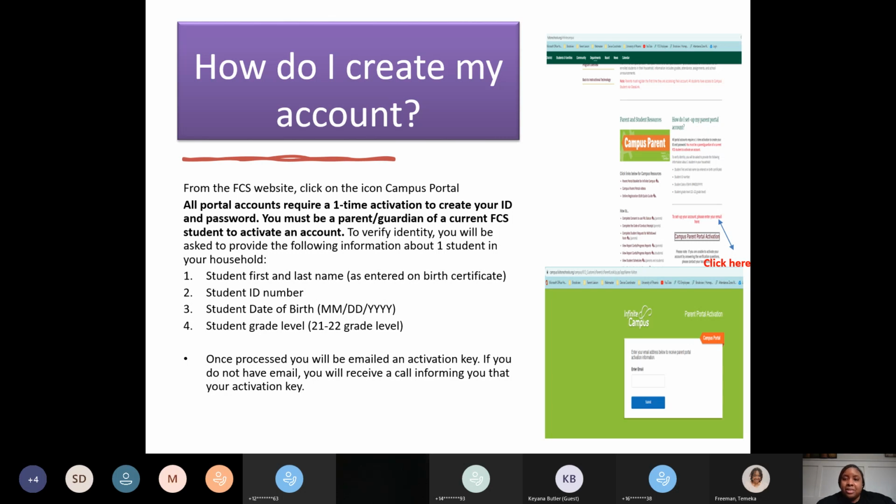It also is where your child's attendance is housed. So if you want to verify attendance, if you think there's an error in attendance, you can see it real time because it's entered daily by the teachers in Infinite Campus, and you have access to view it in the parent portal. Also, you can update your emergency contact information, which is so important. A lot of our families have transitions going on, maybe relocating, so they have to change the name of their backup person. The way to keep us accurate and up to date is making sure that you do it in the parent portal because it's directly linked to the school.